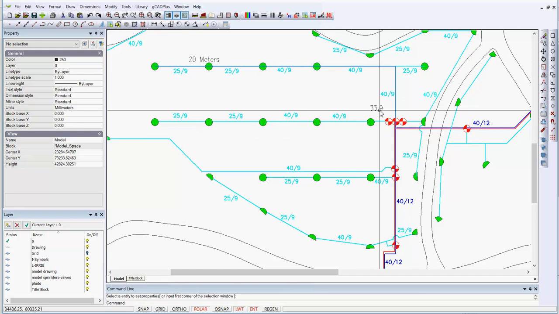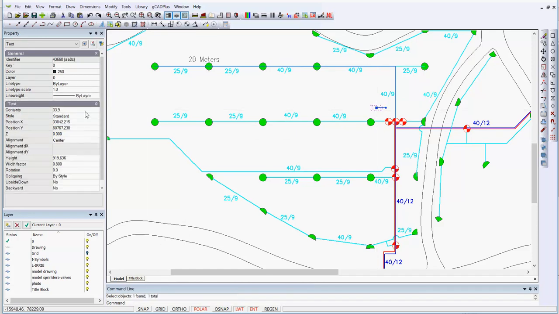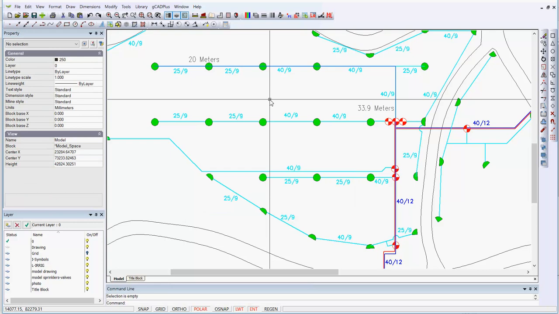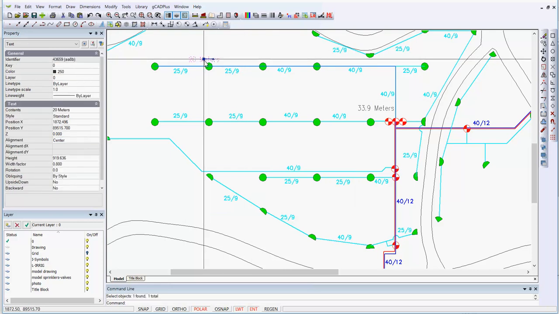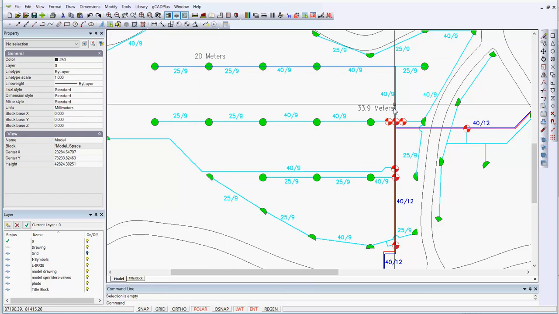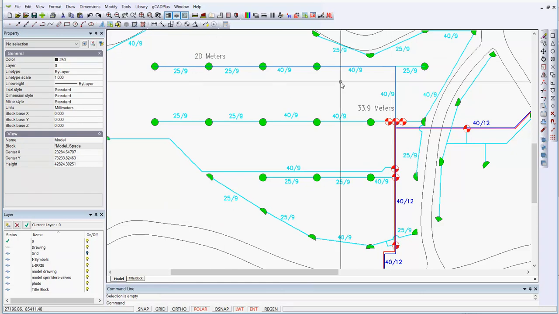I haven't done any editing of this one here, but that can be done later to 33.9 meters. And you could specify the class of pipe and do whatever you want. But you're clearly indicating and measuring accurately the length in that zone, the length in this zone, and then it becomes a matter of working over the whole drawing.